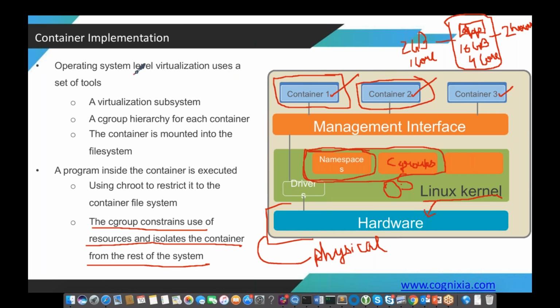So just think of it like this. Let's say this is one big space. This is one disk, one big disk. Initially all the disk space belongs to the operating system which is installed on it. Now, when we talk about namespace, it allows us to take a part of this disk and treat it as a separate disk, so that anything that we are storing inside the container is not accessible to this operating system. The kernel will treat it as separate.